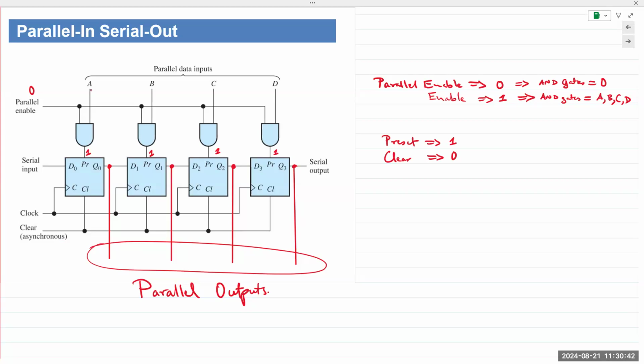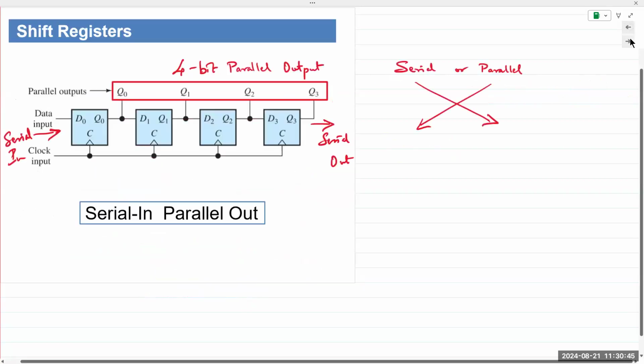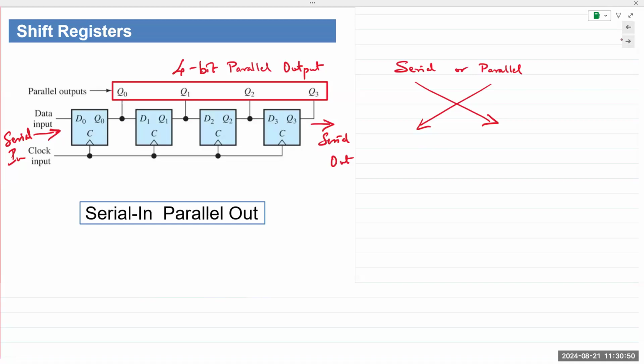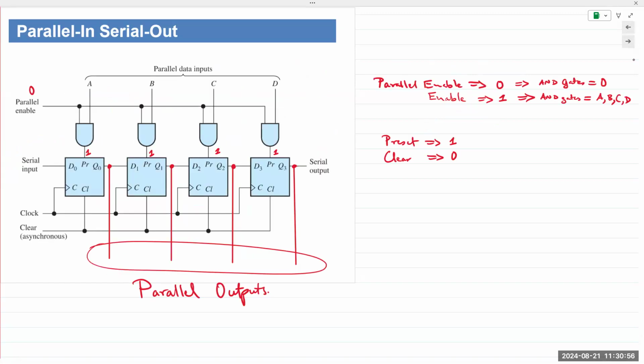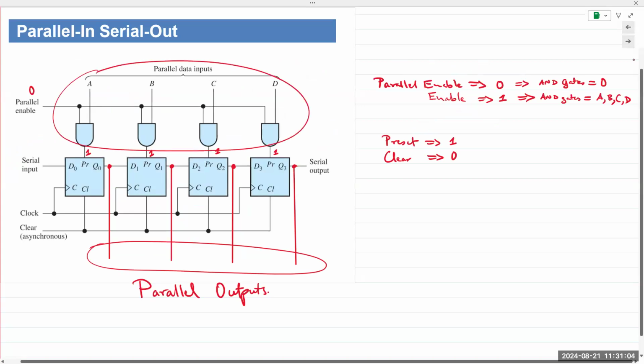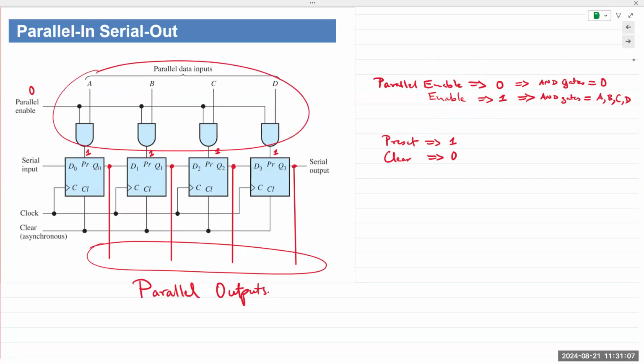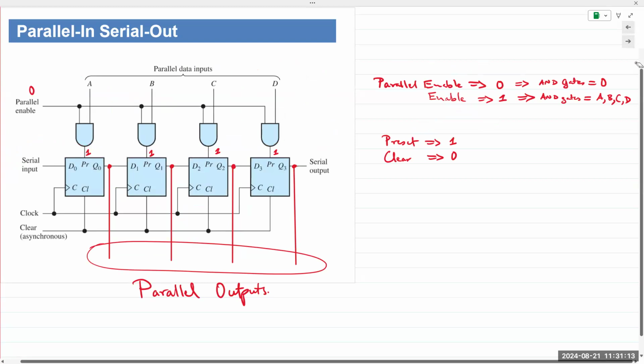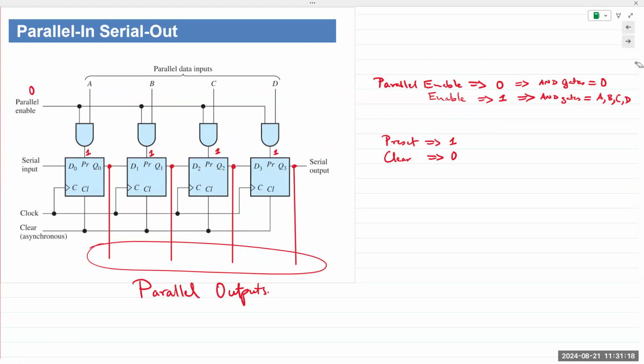So the difference between the two registers is basically nothing, exactly the same. The preset and clear are not shown here, but again, they are present on every flip-flop. Okay, so there's no difference. Both shift registers are exactly the same. The only difference is if we wish to feed all of the data in a parallel fashion, then we take the serial register and give all 4 inputs or all 3 inputs or all 8 inputs, depending on how many bits you have, via an AND gate and feed it in a parallel fashion to that shift register.